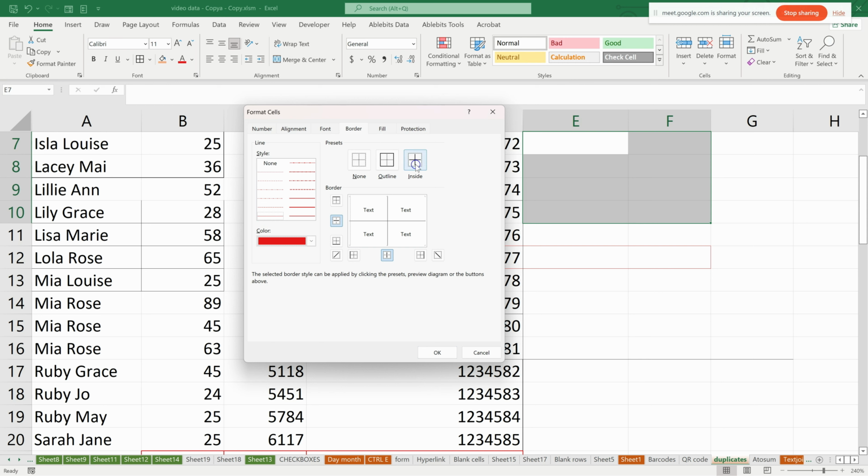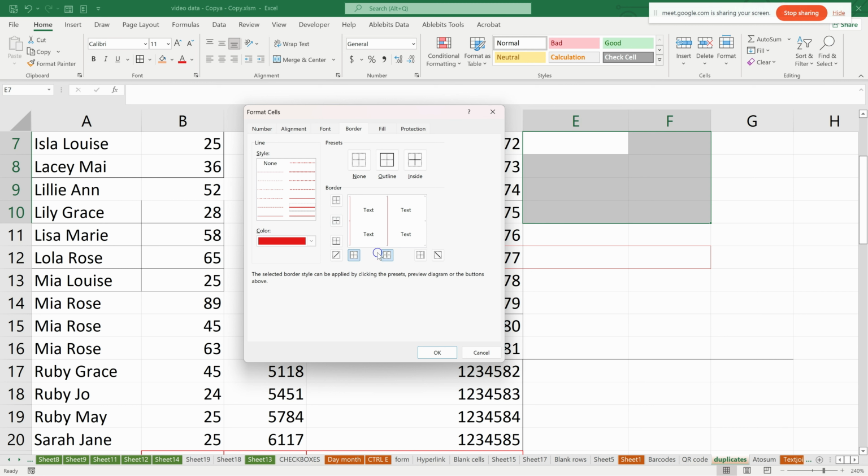Let me remove them. Now we have that, so you can select and then maybe decide to have an outside border or inside border, and again you can just remove by clicking on them. Yeah, like that. So you want to have a border in between, you can just click on this option here. It will give you a border which is in between there.